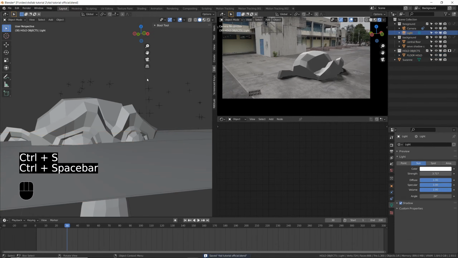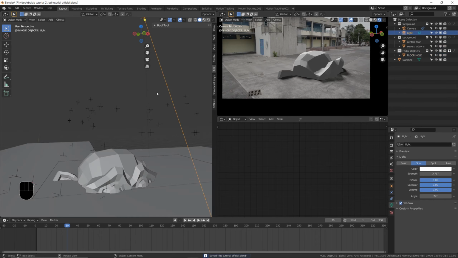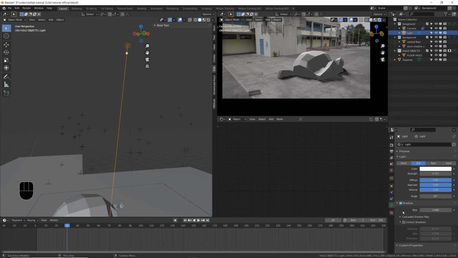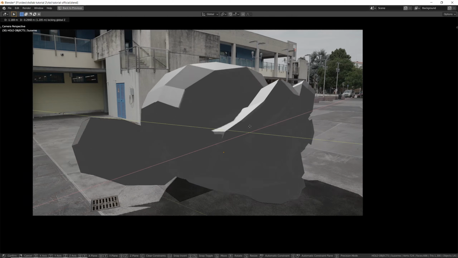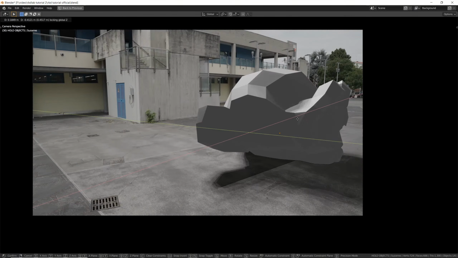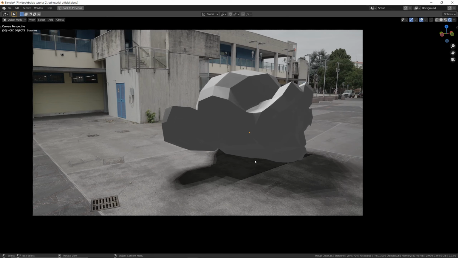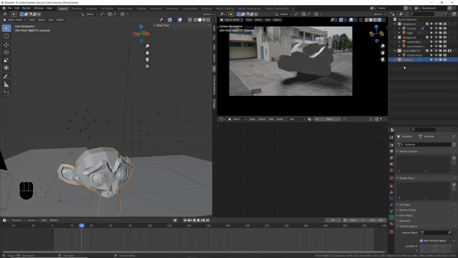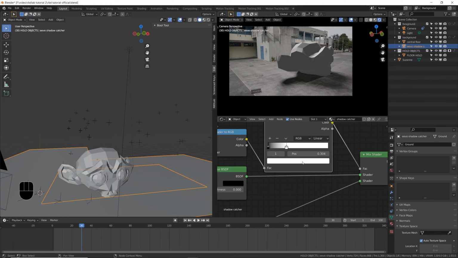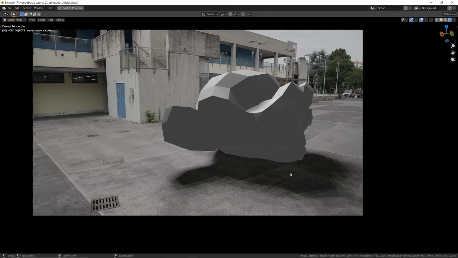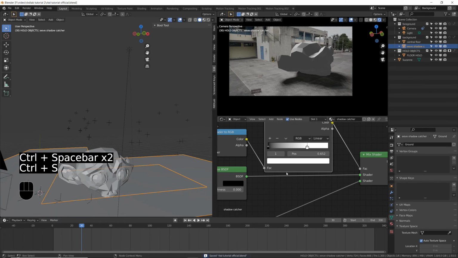We can even go in the light settings, so select the light, and in the settings we can activate the contact shadows. We can fix another thing. You see that there is a weird difference between the shadow that is here and the shadow that is here. This happened because maybe we cut too much of the black part on the shadow catcher. So select the shadow catcher and just bring this cursor a little bit back to the right. Should be fine. Cool. I'm gonna leave it like that.